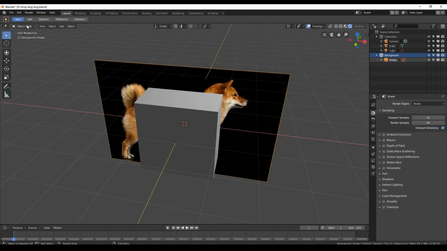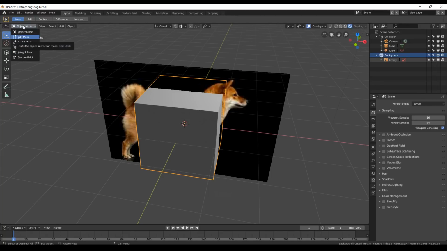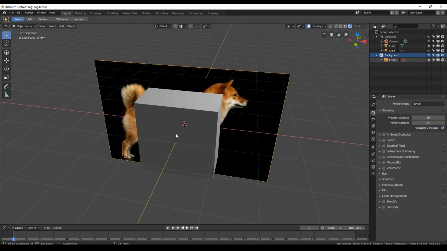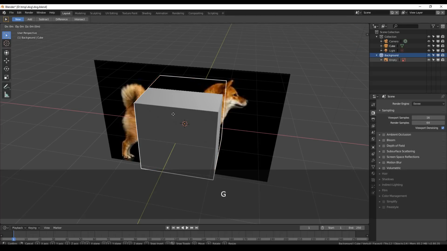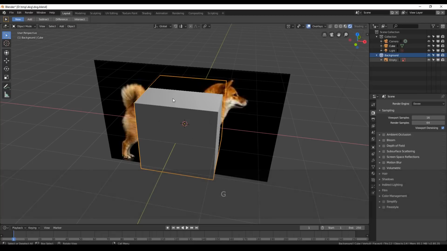Okay, a short introduction. You will switch between two modes in general. It's the object mode and the edit mode. The other ones are more advanced. So as a beginner, you always use those two. In the object mode, you choose the object you want to change, for example, the cube. So there are 3 buttons. You can G, grab it, R, rotate it, or S, scale it.